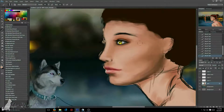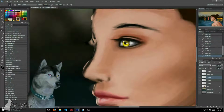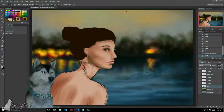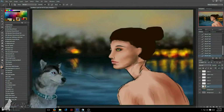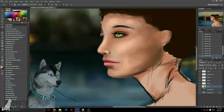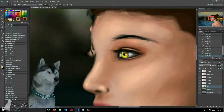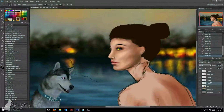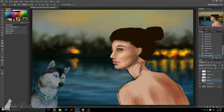I use Liquify to shape her nose a little to give it a much more softer effect instead of making it so pointy. I felt her face was protruding out a little, so I had to transform it and move it back in, make it shorter.